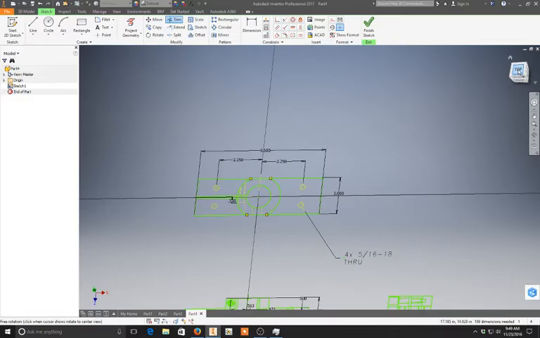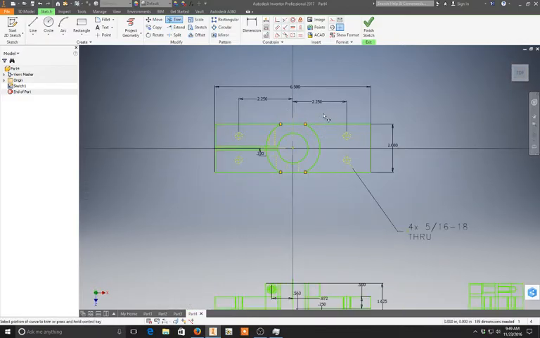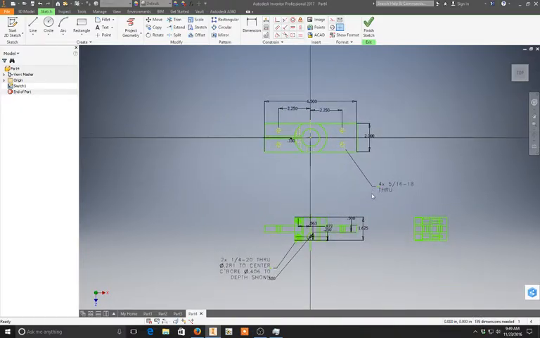You'll notice that as I'm doing this, I'm not really worried about constraining, because I look down here, oh, I have 189 constraints left to do. I could apply automatic constraints and everything, but honestly, it's not going to be too much use in the end. It's just going to be easier to leave it unconstrained.